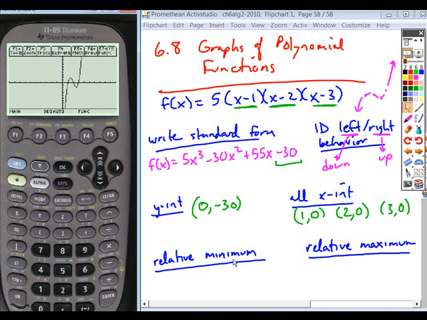Anybody? Where is there a point where it changes directions, but it's the lowest point? Yeah, it's just this one point right here, right? And this is the only point that is a minimum, relatively speaking, right? Because it's not a minimum from the whole graph, because there's all of these points to the left of this that are lower. But relatively speaking, or within that little range, that is the lowest point. And it's what's called changing from an increasing to decreasing function. Okay, so this is the point that we want to identify for our relative minimum.